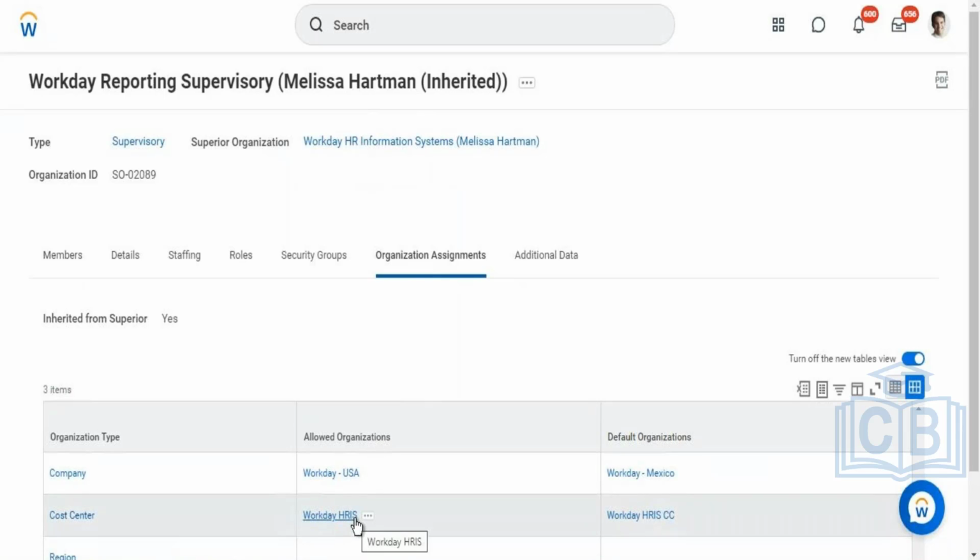And if you don't want that kind of inheritance to be applied to the subordinate organization you're creating, you just need to edit that supervisor organization and give the company and cost center that you want it to have. Let's take Google as an example. Google is currently in the US, and now it is extending its location to India. Once it has extended to India, a separate company and a separate cost center will be created for Google India.